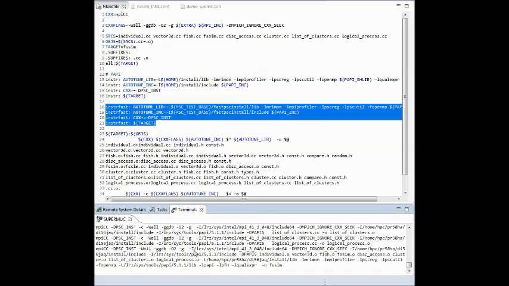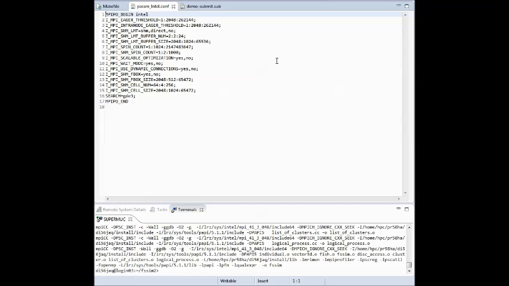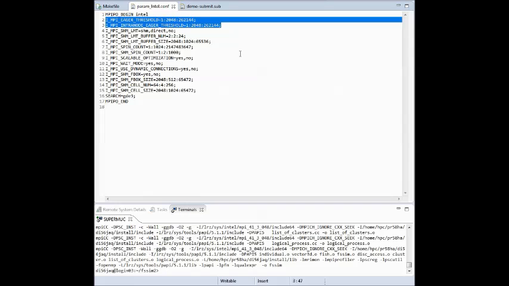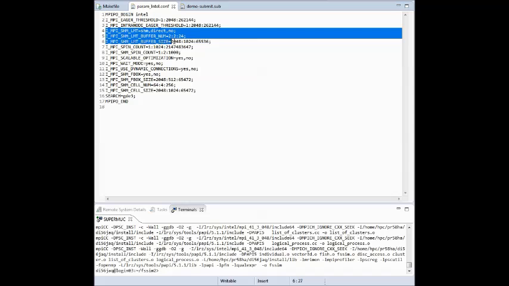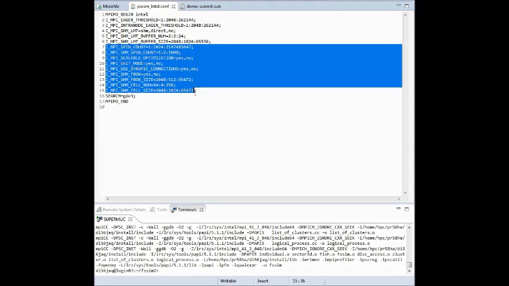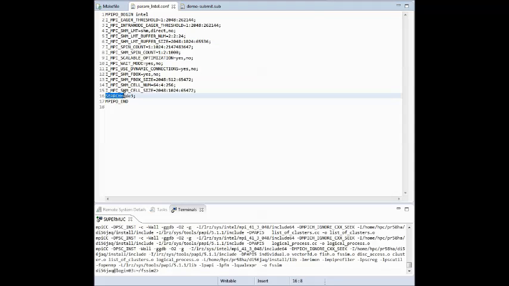Once the application has been compiled with the instrumentation, we have to create a configuration file with all the MPI parameters we want to try, indicating the different values for each of these parameters. Here we have included parameters for controlling the eager limit, and also the buffers and how the messages bigger than the eager limit are going to be managed. Also, we have indicated different options for managing buffers, how the receive behaves, and so on and so forth.